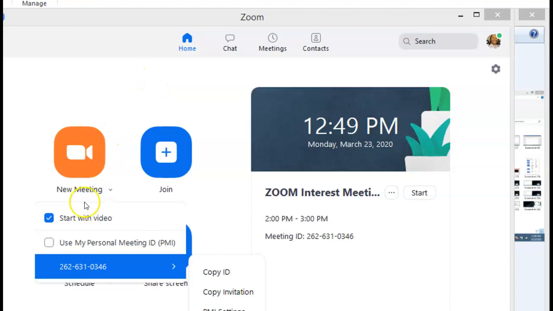So this is when we click new meeting, start with video. When it says start with video, participants are able to see you automatically. If that comes up, you can uncheck that. This is to use your personal meeting ID. I strongly suggest that you use this for consistency with students. Here you have the option to copy the ID or copy the invitation of the meeting you have. This is one of the perks of the new system. You don't have to copy and paste. It automatically gets copied for the participants, to have quick accessibility for you to send out the information.